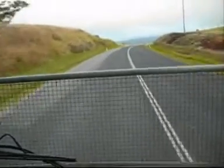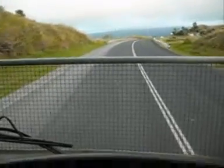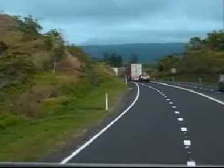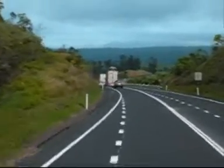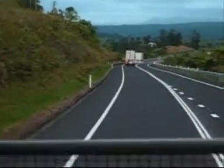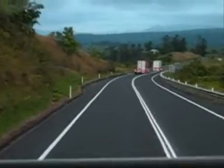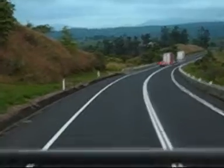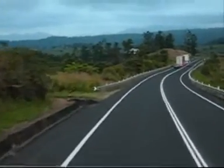Here we are at the top of the hill. I'll just start changing down a few gears and then we'll start heading down the Palmerston. You can see here in front of us I've got two other trucks, both single trailers, and they're actually going about the same speed as me or a bit slower. The good engine brake on this truck just makes all the difference. I'm not at maximum weight with this B-double set — with the amount of milk I've got on, I'm probably grossing around about 55 to 56 tonne. Not real heavy, but it's just bloody good having a decent engine brake.